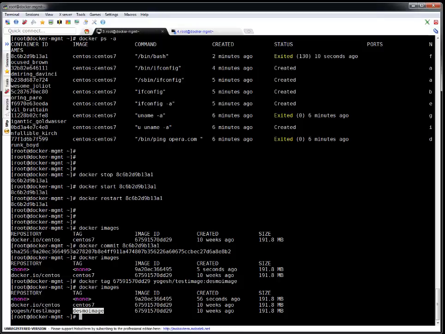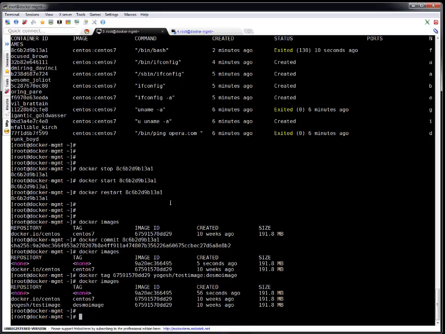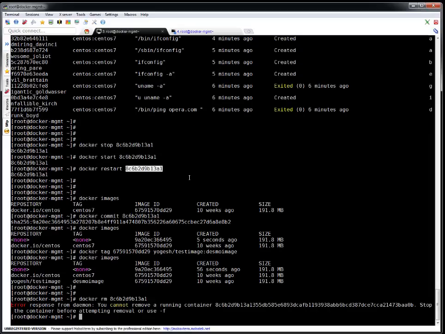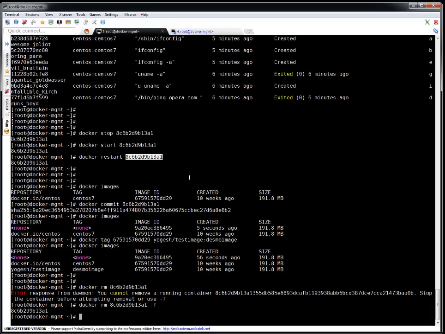And you can export this image to any repository, or you can make a tarball. There are multiple ways you can remove or delete a container. Let's say this is our container ID and I want to remove it. So docker rm and container ID, press enter. Here I'm getting an error. You cannot remove a running container. Because this container is in running state, I have to stop it, otherwise I can use -f. Let me use -f. -f means force, so I forcefully deleted the container. Otherwise I can stop it first, then remove the container. So that's a way you can destroy or remove a container.